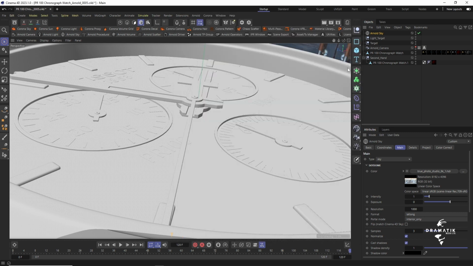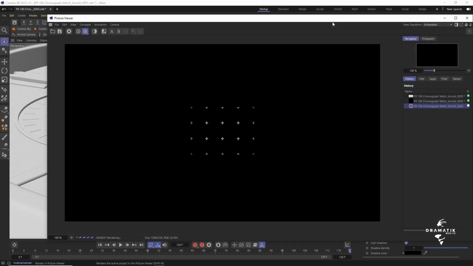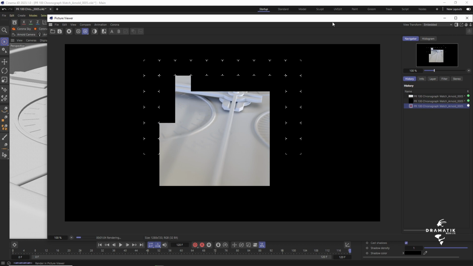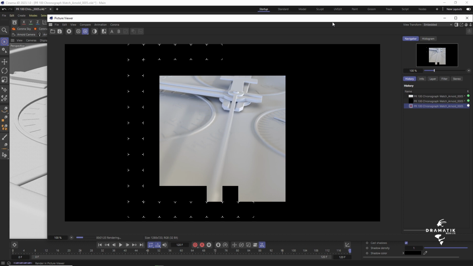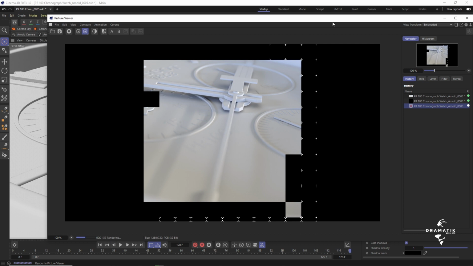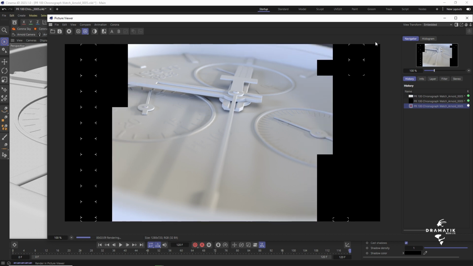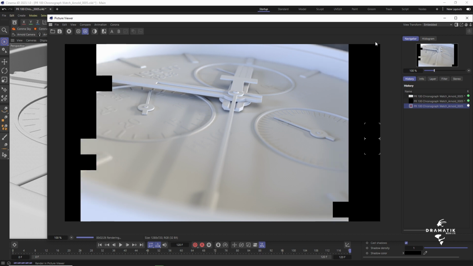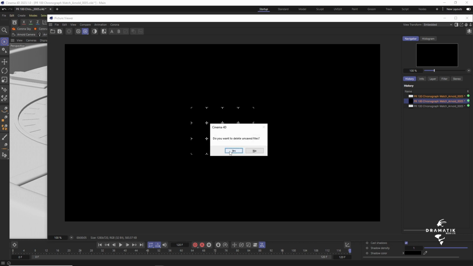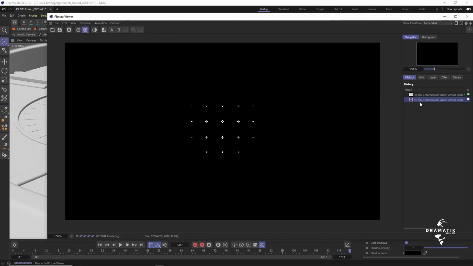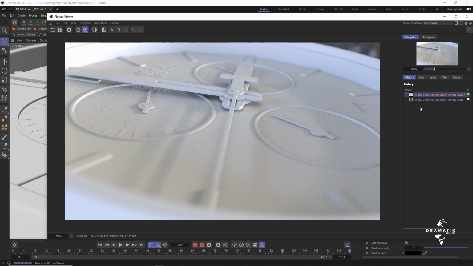And let's render the same image again. As you can see, there's a little bit of difference in render times.